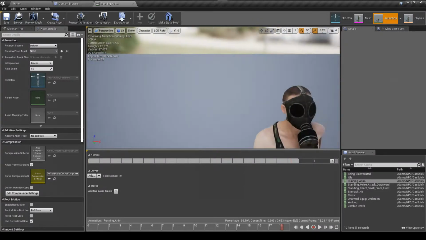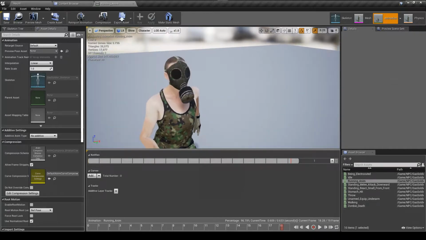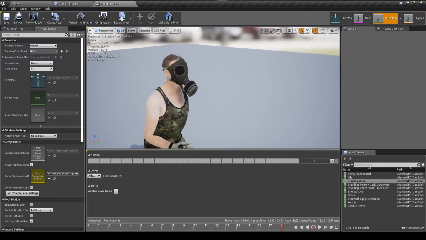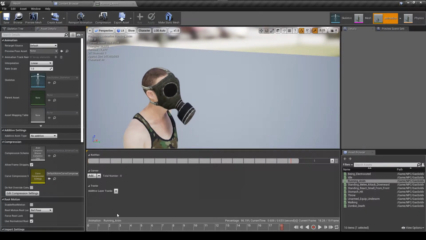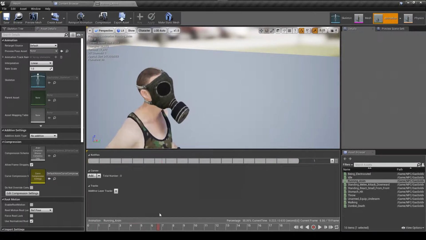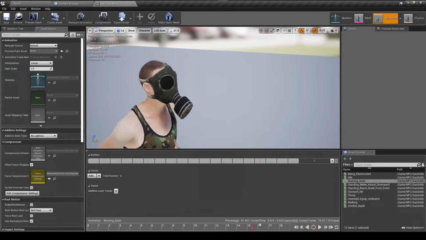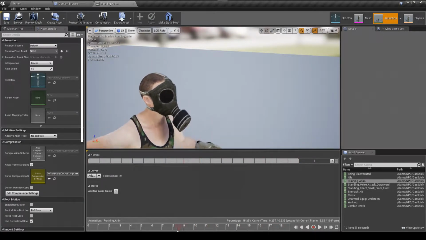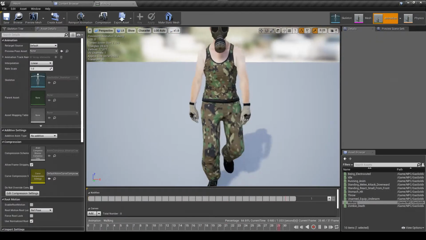Now we look at the gas mask, and you can see no longer do we have that little tail at the bottom because the chest piece is no longer influencing that. So everything looks exactly how it should look now. And that's a good thing. So now we fixed that issue. We fixed the materials. But now let's look at his pants.